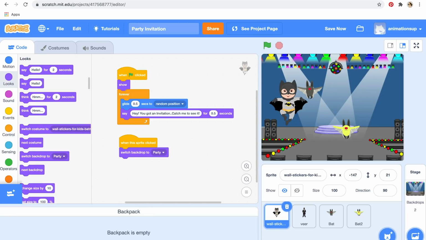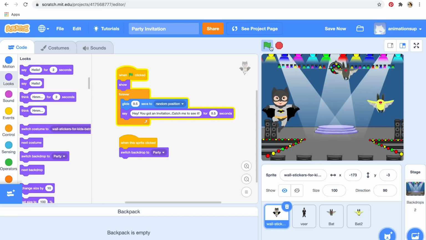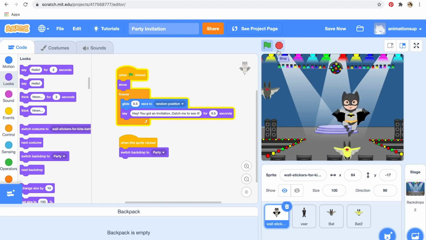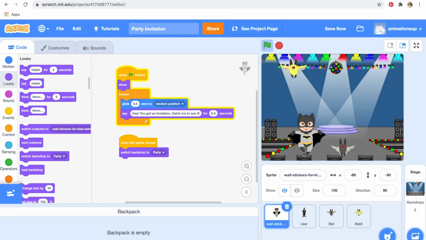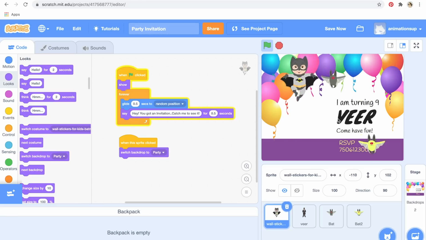So when this sprite is clicked, the backdrop is going to change. Okay. Now if I run, you notice that when I'm running the program, this spotlight backdrop is visible. But when I click on this character, the sprite, this background changes.